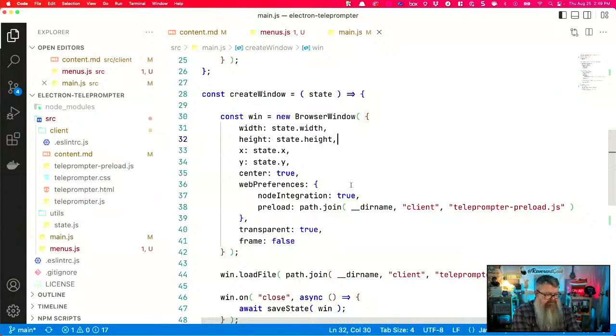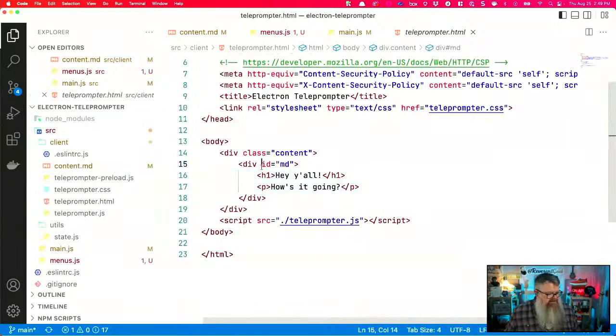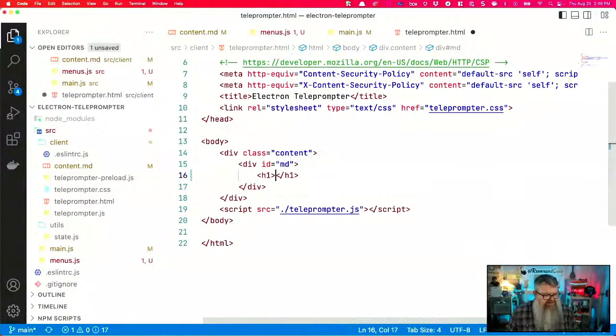So what we need to do is change that logic so that maybe the first window that comes up is this content area. It says, "Hey y'all, how's it going?" Let's change this to "Electron teleprompter.